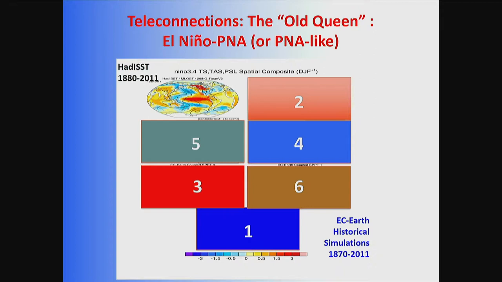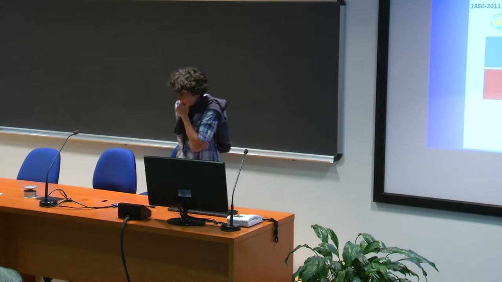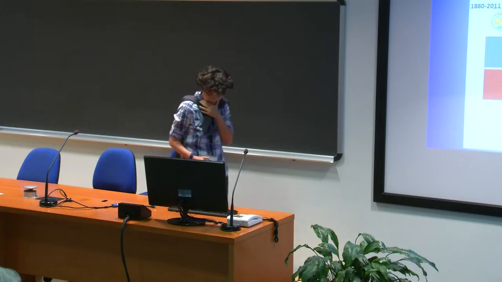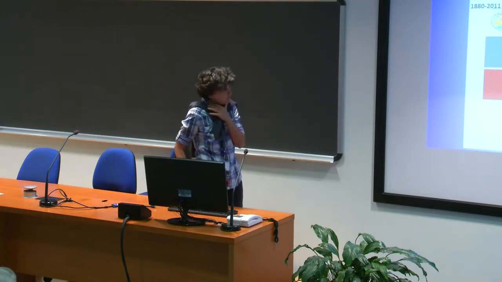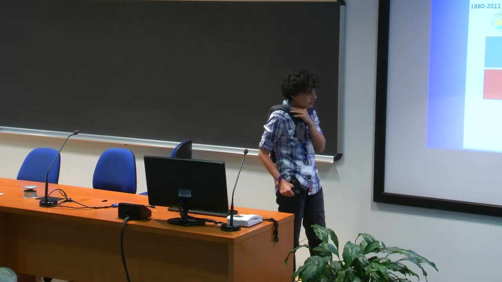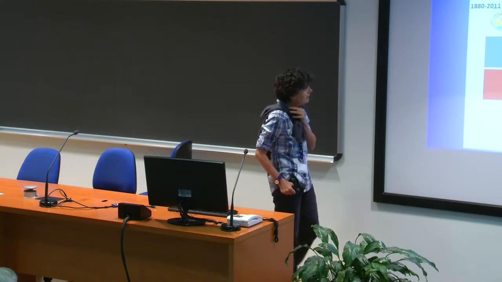So the first question can be, well, when we have a climate simulation, one of the ways of assessing the ability of a climate model to reproduce the climate satisfactorily is just to assess how well it is able to represent the teleconnections. And this is an example from one ensemble member from an integration done with the EC-Earth model. It is a historical simulation, more or less in the same period as in the other ERSSTs.